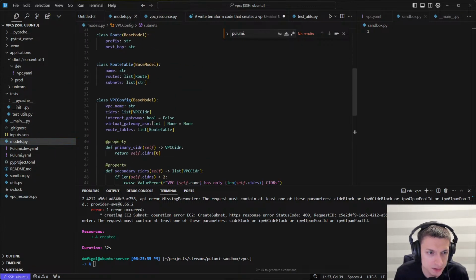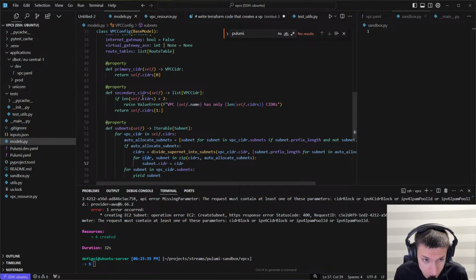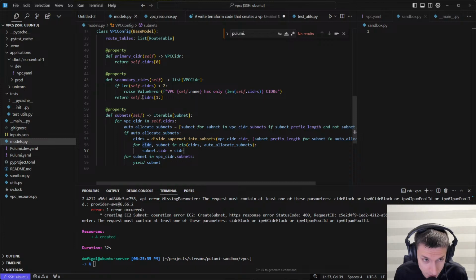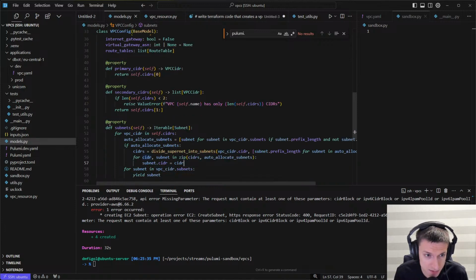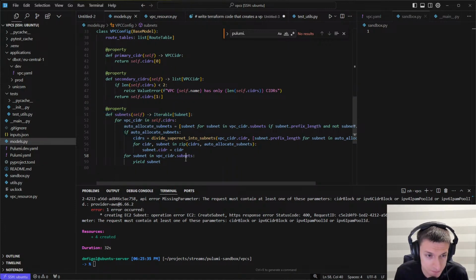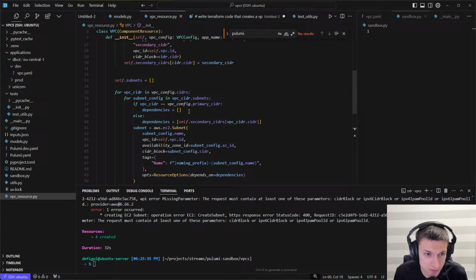No, probably here in the VPC config. Okay, I see it's over here. I do need to do this differently. Yeah, this is because I don't call here magics that I need to call.